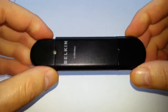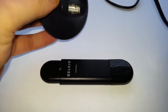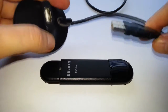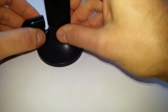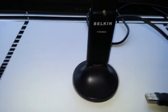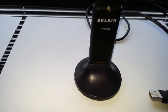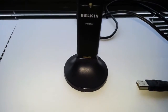So it comes with this extended cable. If you want to be discreet about it, you can hide that and it just plugs straight in there like that. You can stick this little bit up here — so you can see it plugs in there and the cable is quite long.